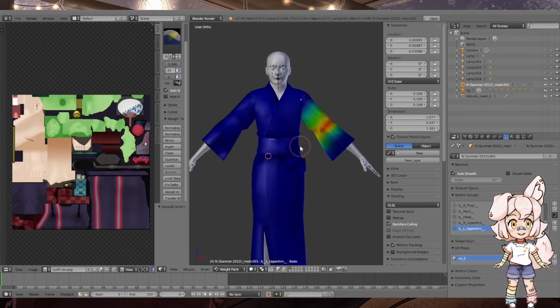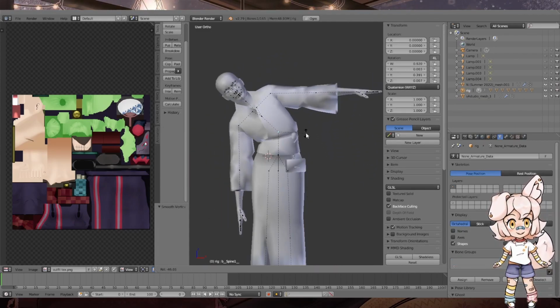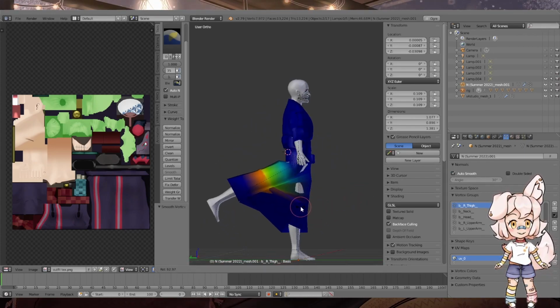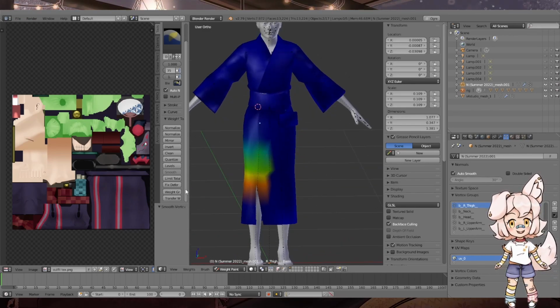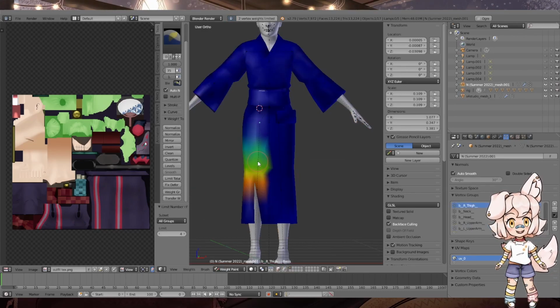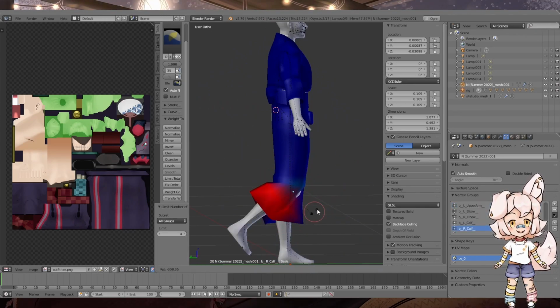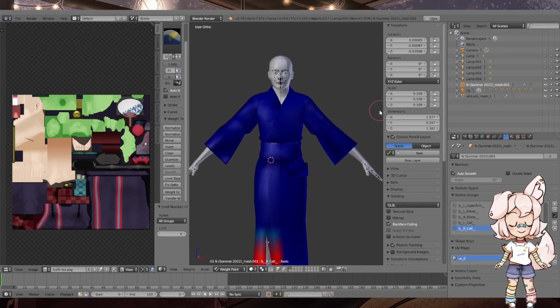But also, warning, this will make your weights be weighted to so many groups, and that's not a good thing. So to deal with that, see, look at how smooth that is. Let's ignore the leg. And then we're going to click limit total, all groups. And okay, wow, I guess it didn't win. This is a bad example. We're not running into any errors. Anyways, so that's how you do it.